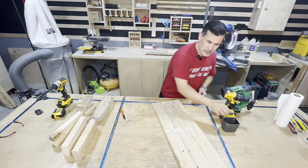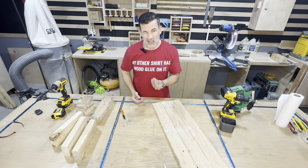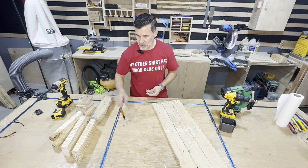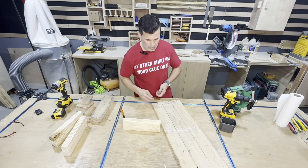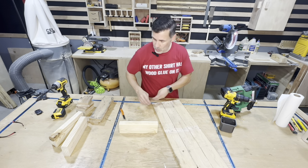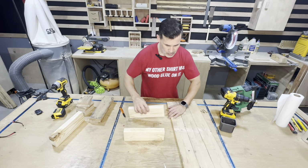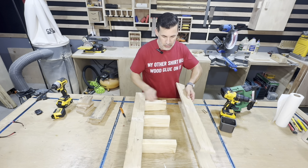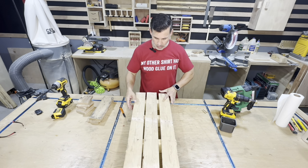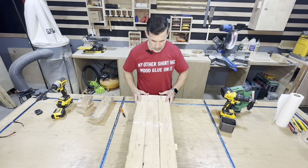All right, next step is going to be to drive in our screws. I'm using 1.5 inch long screws. That's more than enough. We just want enough to get through this and into our 2x4s. So I am going to start by laying our 2x4s underneath here. Just going to line these up and move these boards over, and then we're going to center and align everything a little more precisely as we go to screw this in. So I'm going to start at the bottom here.